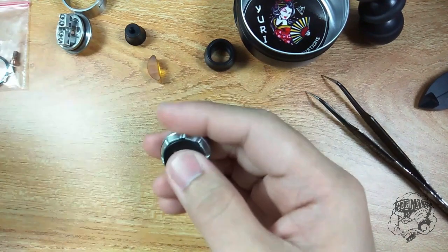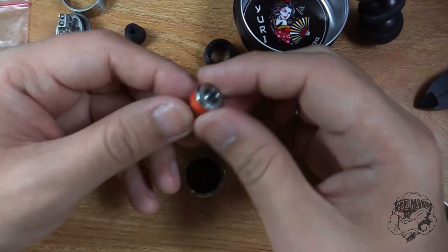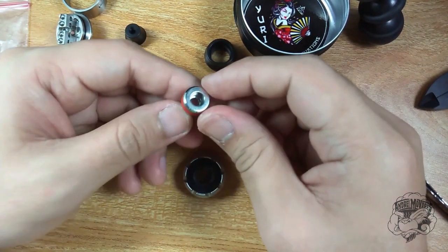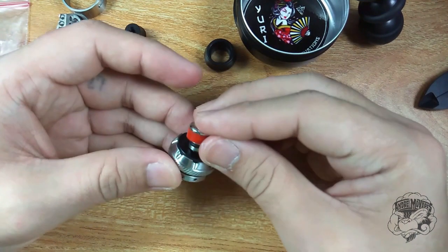Teka nga, meron akong drip. Try natin. Hindi ko pa na-try, but let's see. So I have here Vicious Ant 510 drip tip, kulay orange. Vicious Ant. So, try natin kung kasha.